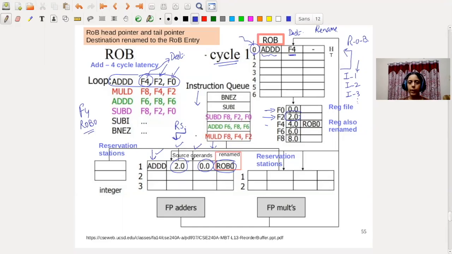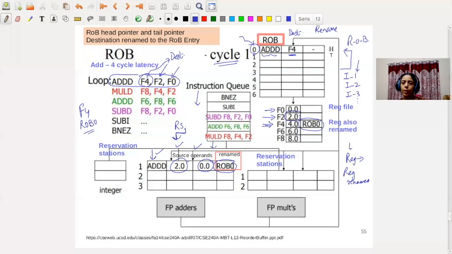Okay, so these are the sequence of events that have happened in cycle 1. And we make another change here. F4 in the register file is also going to have a rename entry here, which is ROB0. So we are maintaining this register and the register which has been renamed.